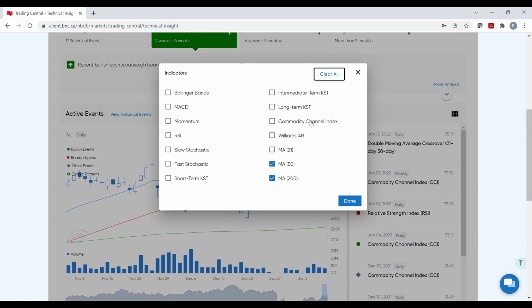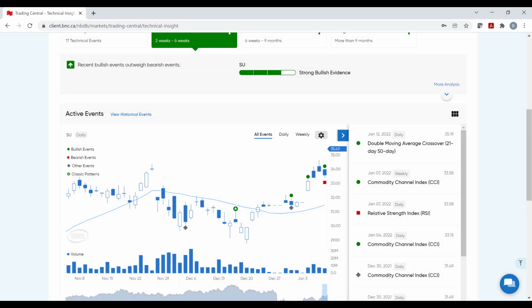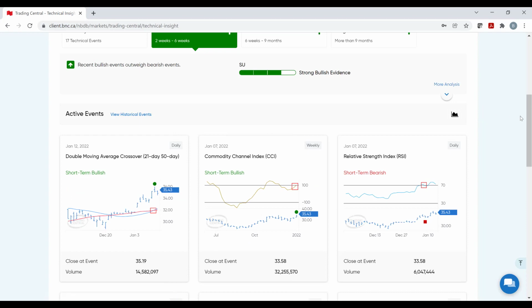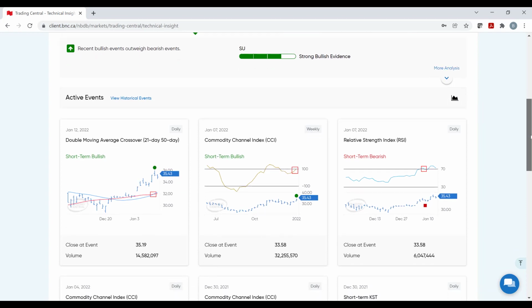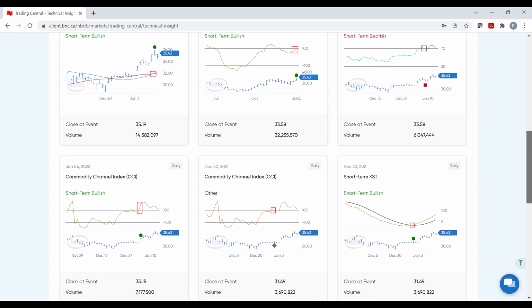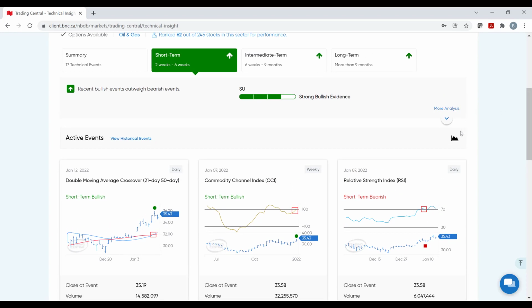Now, in a scenario like this, where we have numerous events shown on the chart, you can view them using the following list on the right side, with the most recent shown first, and concentrate on those events that you consider more important. Another option you have is to view the events as a chart by clicking here. For those of you who are more experienced with technical analysis and with the chart formations, you'll appreciate this view. Now, click on the chart icon to go back to the previous page.